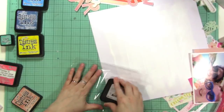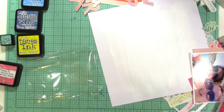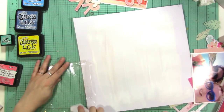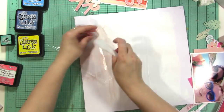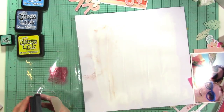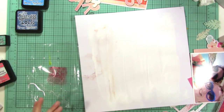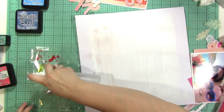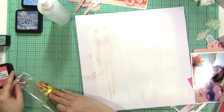And so I'm just starting with this light pink. It's Tattered Rose Distress ink, spraying it with a water bottle. First I thought I was going to just pick up the ink with that scraper tool and scrape it down the layout, but that didn't really work. And so I decided to just smush it on.